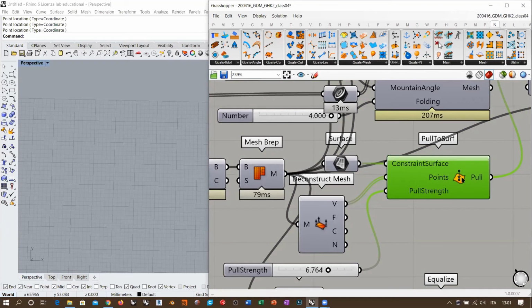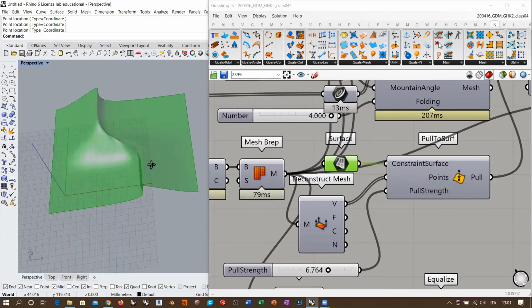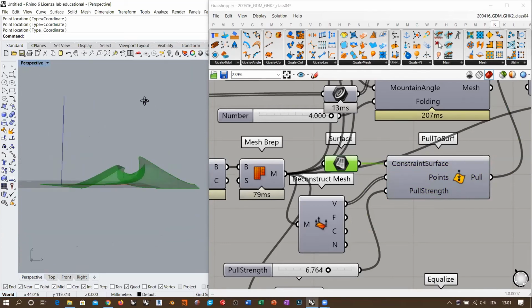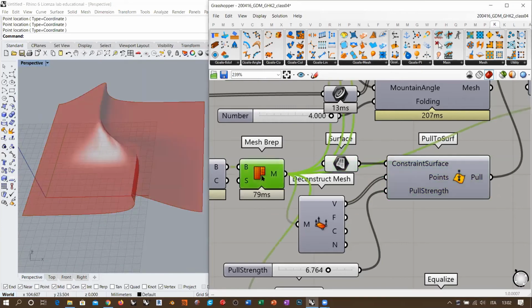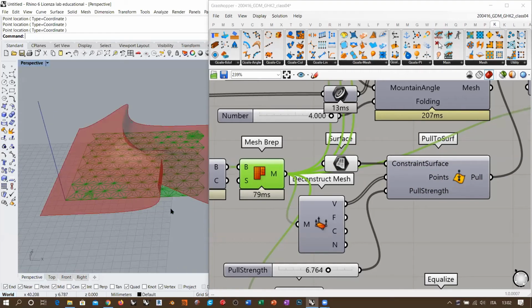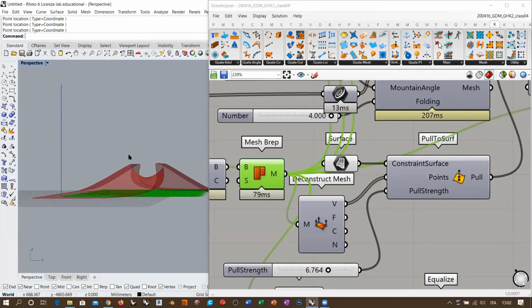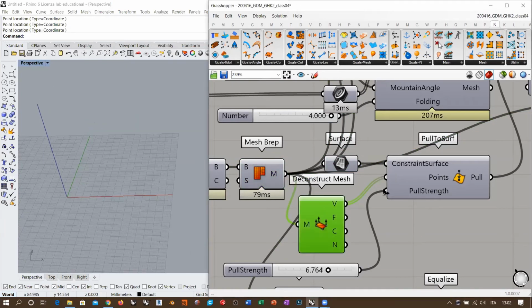And this pull to surface says, give me a constrained surface. So I'm using this surface that I modeled in Rhino as the boundary or the constrained surface that I want to use for our mesh, which is this one. So during the simulation, I want this mesh, this green mesh, to adhere to our NURB surface that's used as a constrained surface. How does it work? It always takes all the vertices of our original mesh and pulls them towards our surface.